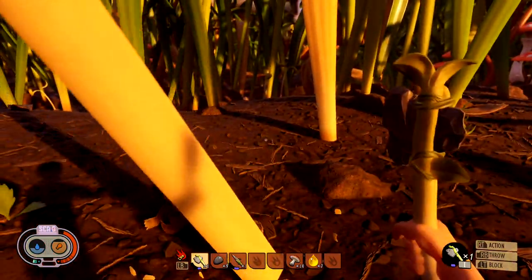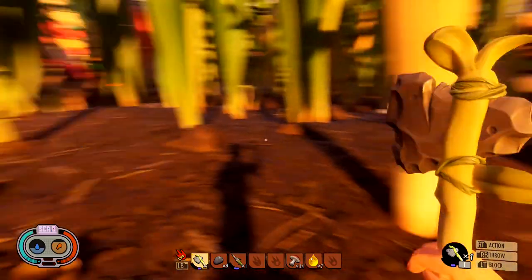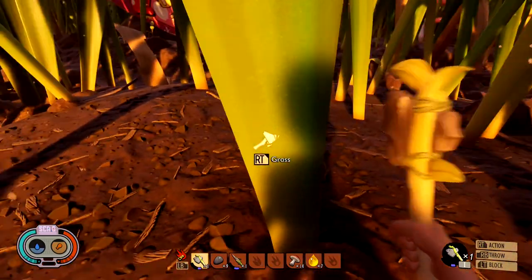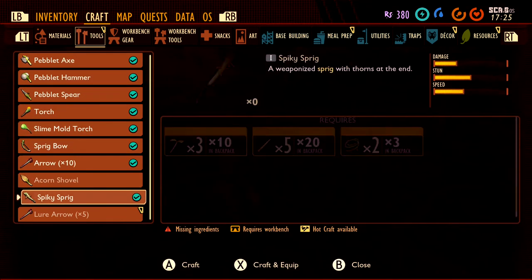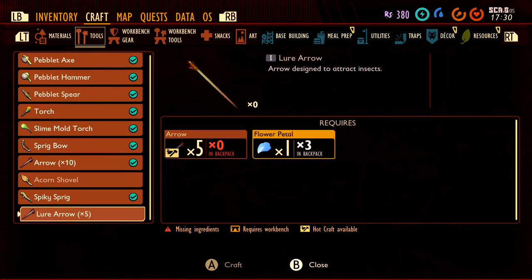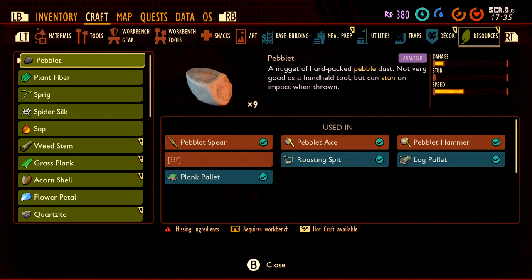I wonder if there's a levelling up mechanic at play here. Yeah, there could be. You've got some information come up on the resources and the decor. Lure arrows. So we've got petals, and then you make arrows. Oh, I see, so you can lure them and then kill them. It's pretty cool. Okay, so what about resources?